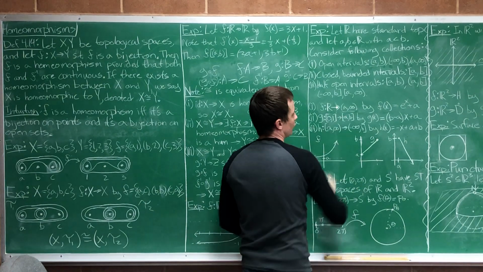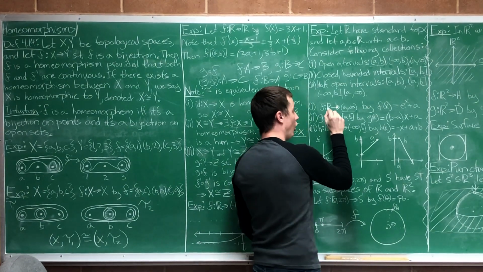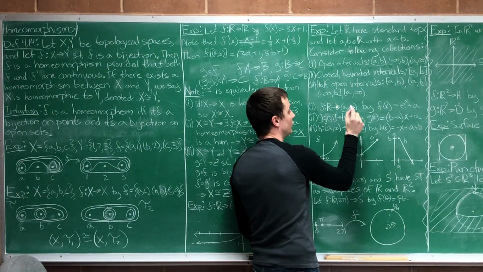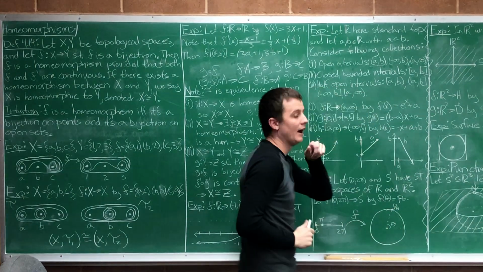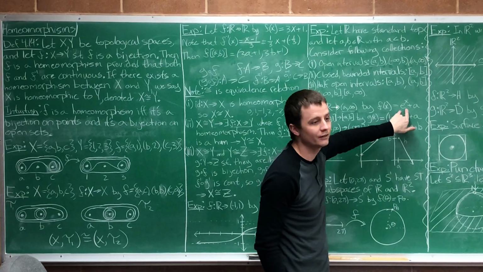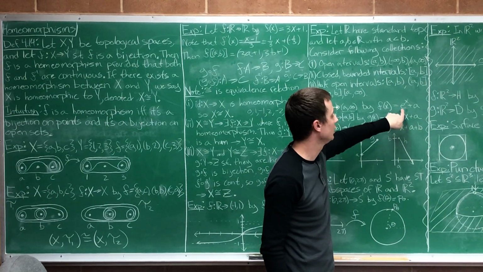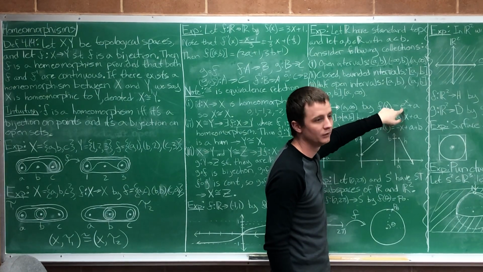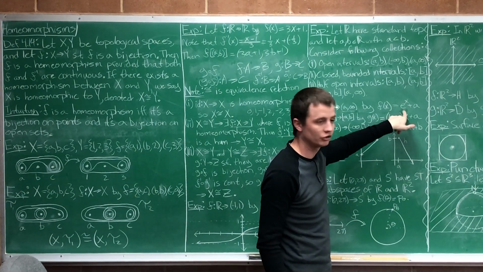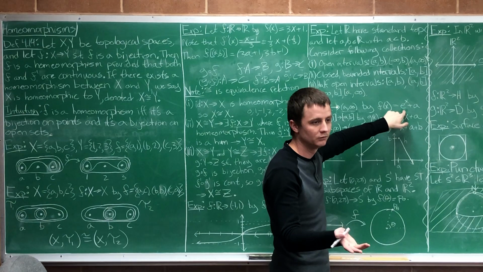Okay, so let's actually look at it. So we're going to go from R, we're going to map everything in here to one and only one thing in here by this function, e to the x plus a. Now, some of you might not be comfortable with e to the x. It doesn't matter that we use an e here. Could have used a pi, could have used a 2, could have used any positive number here we want that's greater than 1. We just chose e because it's a common one.